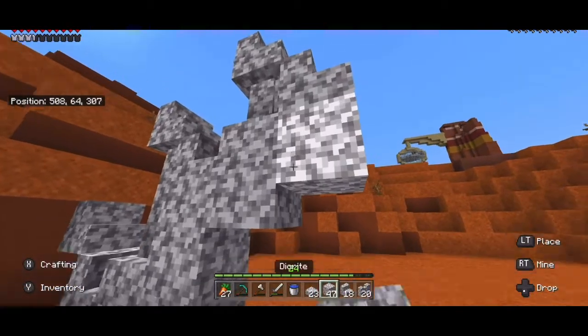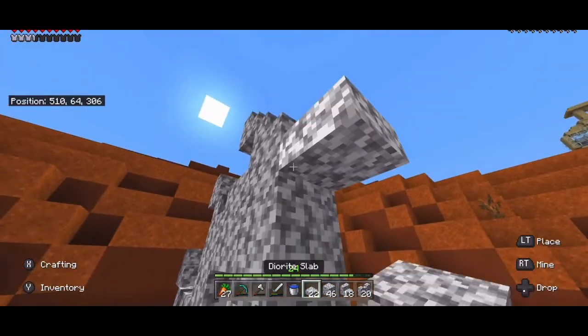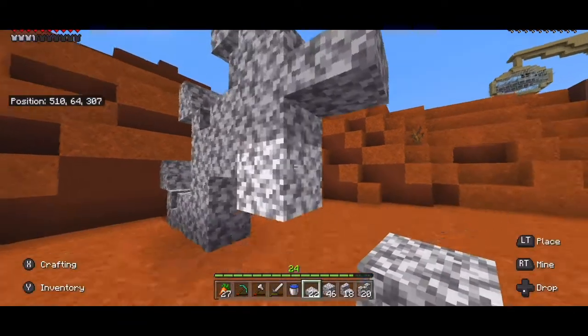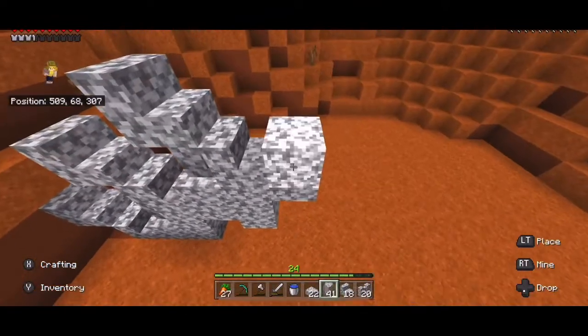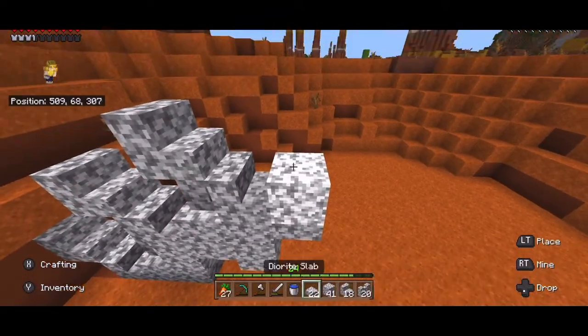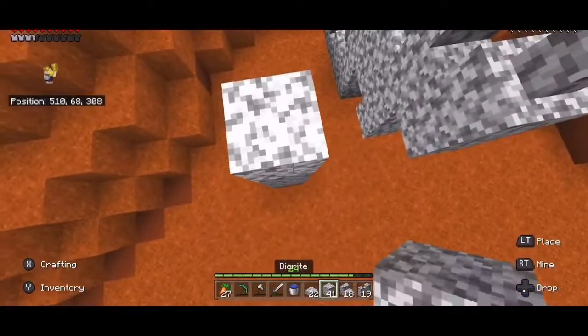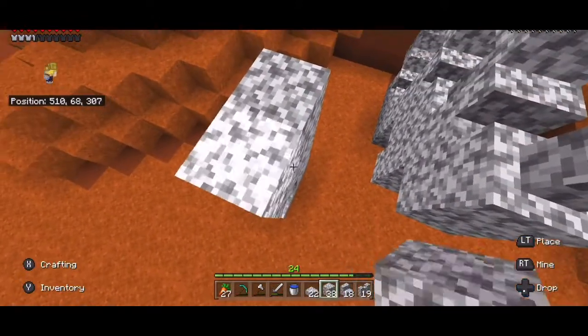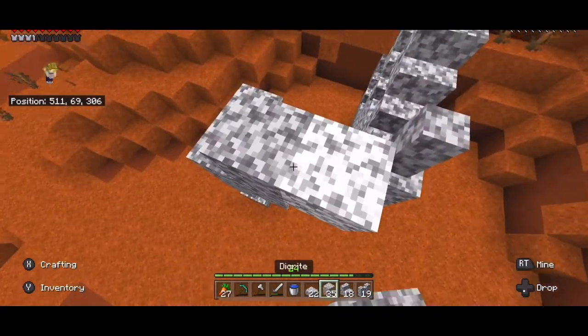I've been and got some of this diatonite, whatever you call the stone, and I want to build a lagoon in this sort of crater we've got outside our vault. So if you didn't see last time, we built a vault, but today I'm taking a little bit of a break from that because I wanted to build a skull. I actually went and got bones from the nether for this, but I don't actually have quite enough.